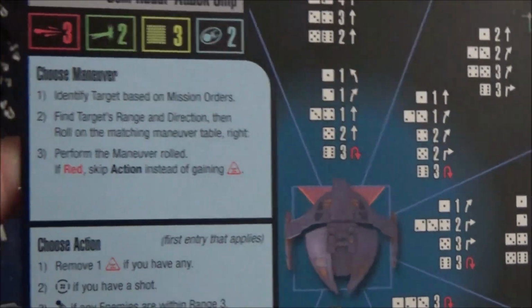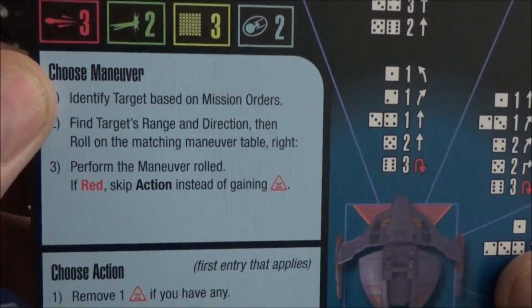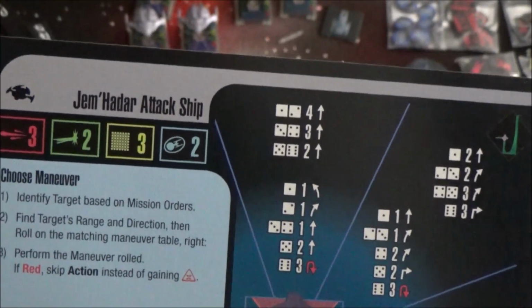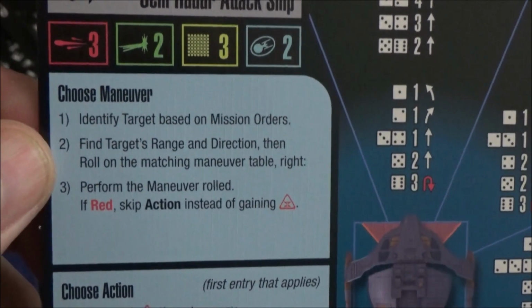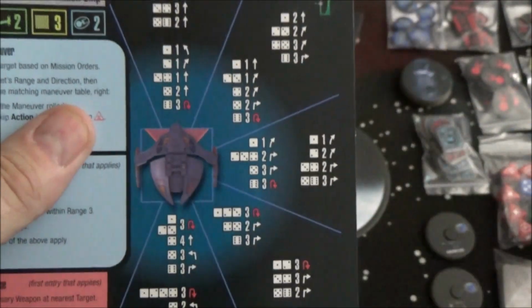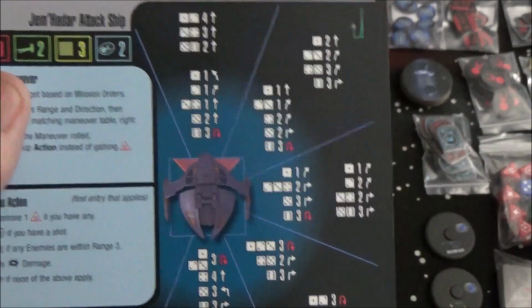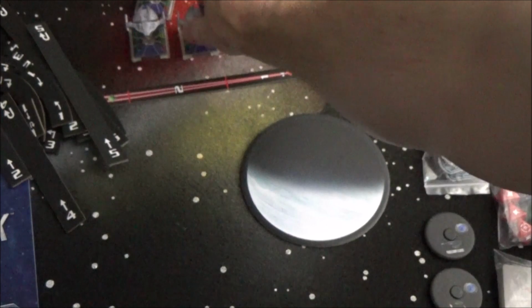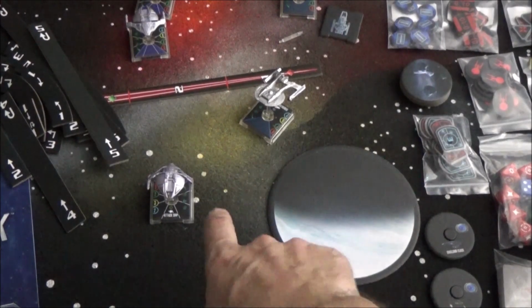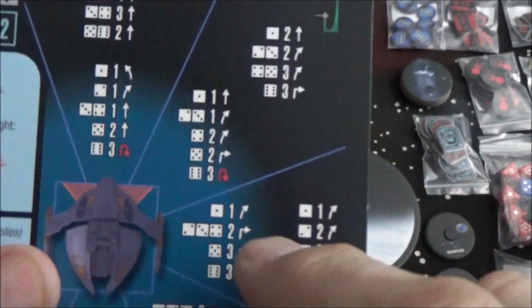And then this is basically the script you're going to follow. So during the choose a maneuver, you're going to identify a target, and they have different skills. So most of the time they'll be an attack, which is basically closest enemy target. Then you're going to find the range and direction and roll on the matching table to the right. So over here is your table. And for these 3 here, you just mirror them over on the other side, just left turn instead of right turn. But you figure out where the enemy is. So in this case, if you put one here and one here, you would use those little lines on the base to figure he's in that diagonal quadrant, which is this one here.